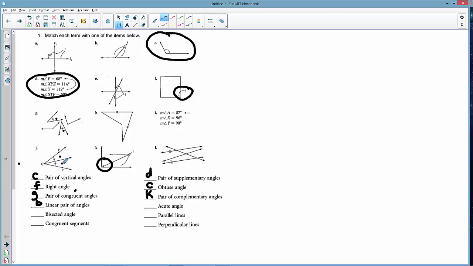These angles are also congruent, but that's really a bisected angle. So angle PQR is bisected, so we're going to put J there. And we have two congruent segments here. This is congruent to this. Those are two congruent segments, so we're going to put H there. Parallel lines, here's a pair of parallel lines right there. So we're going to say L. Perpendicular lines, I think, is what we're talking about here. Yes, because we're talking about lines here. So we're talking about line 1 and line 2 are perpendicular because there's a 90-degree angle there. So that's A. And this angle here is an acute angle. That's what's left. So we're going to say I.